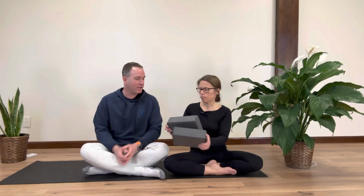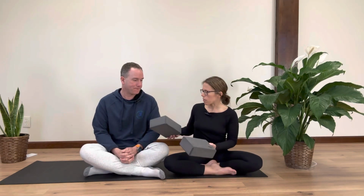Yep. People think about yoga and think you're really super flexible and really stretched out. Typically runners are not the greatest at flexibility. Someone like me who's kind of tight and stiff in general, we've got some modifications to do. We've got a couple of blocks here, so you want to talk about how we can utilize those in our practice? Yeah, so how about we use the blocks where you're at right now? Sure. And let's do butterfly.